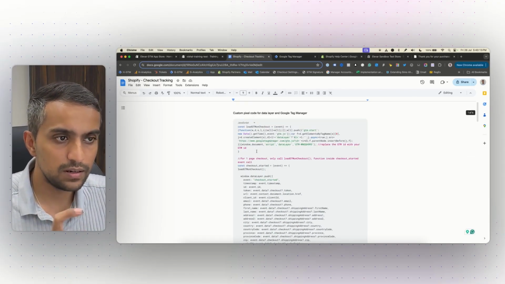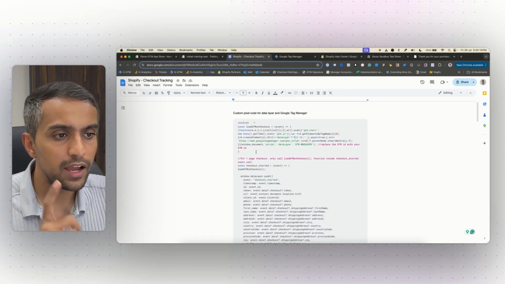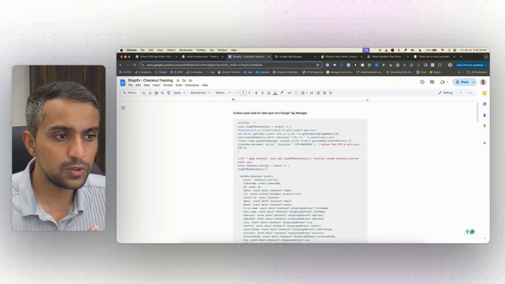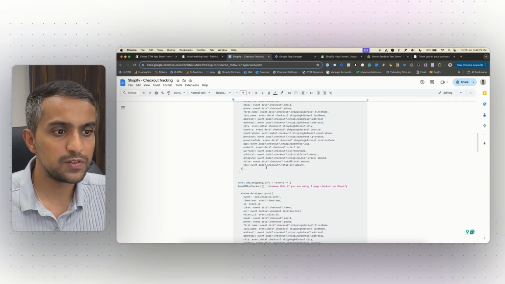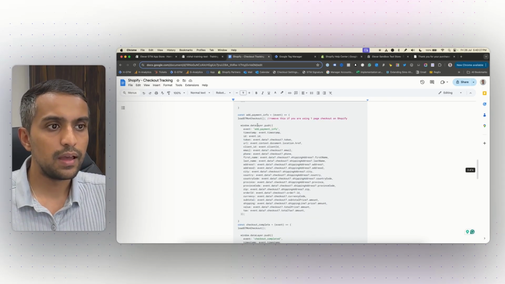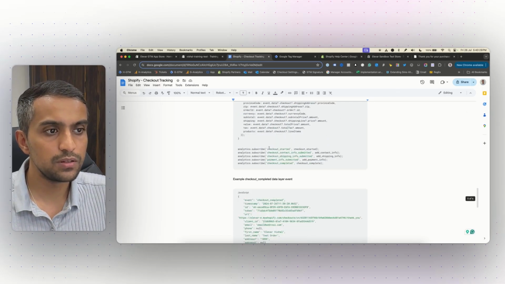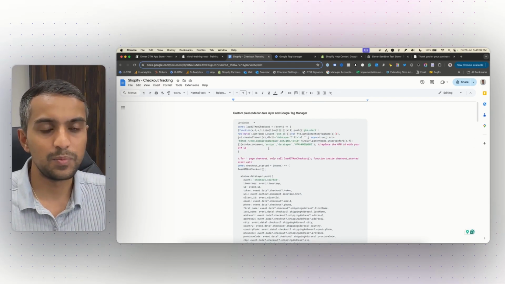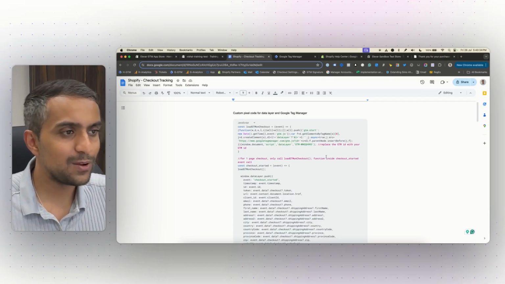So this is a little customization that we have done to this, and you need to adjust your setup according to this. So if you are on Shopify's one page checkout, then you'll have to remove the piece of code from the add shipping and add payment information section, and you can keep the rest of the setup as it is. So alright, these are all the customizations.